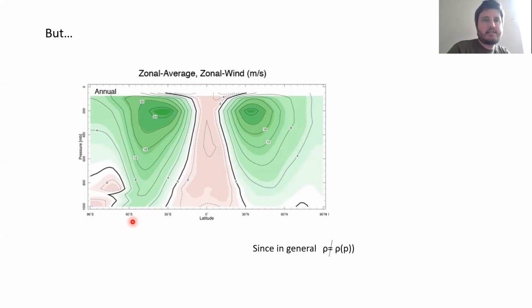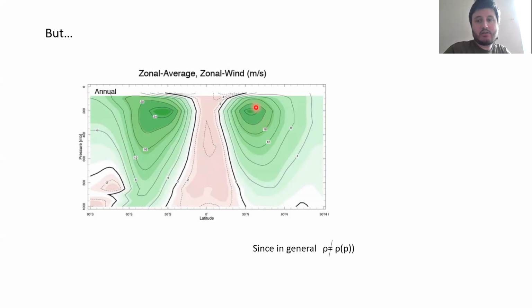So this is a typical picture. This is just a meridional cross-section of the atmosphere. You see, this is latitude, and this is pressure. We go from higher up in the troposphere to the surface, and this shows the magnitude of the zonal average zonal winds, so the winds that flow in the x direction. We see the real structure: we have easterly winds, winds flowing towards the west, in the tropics.